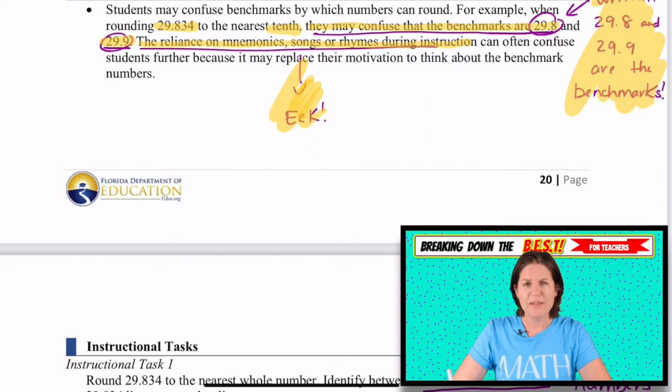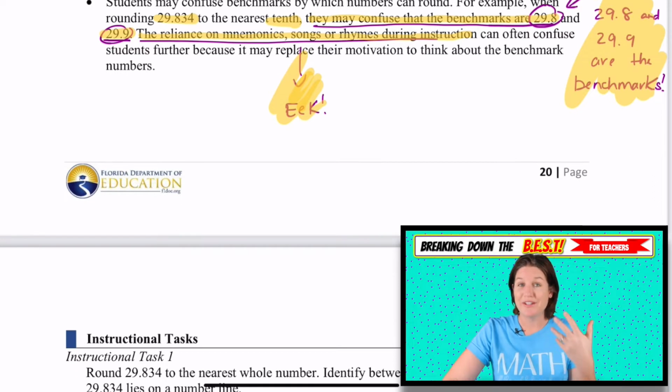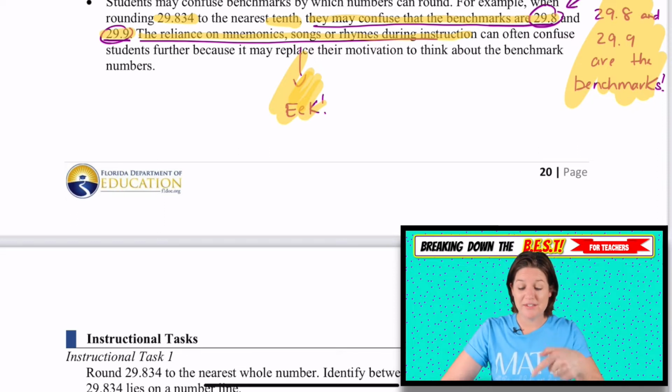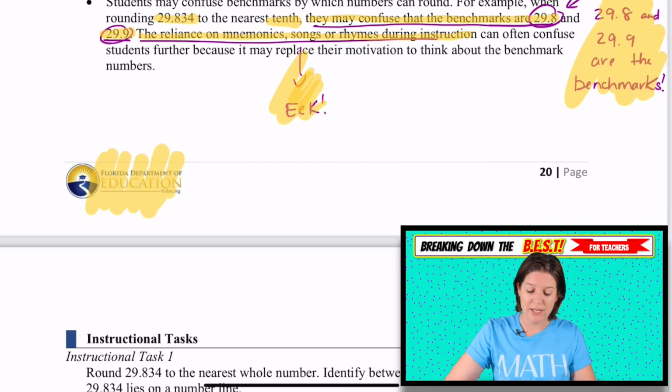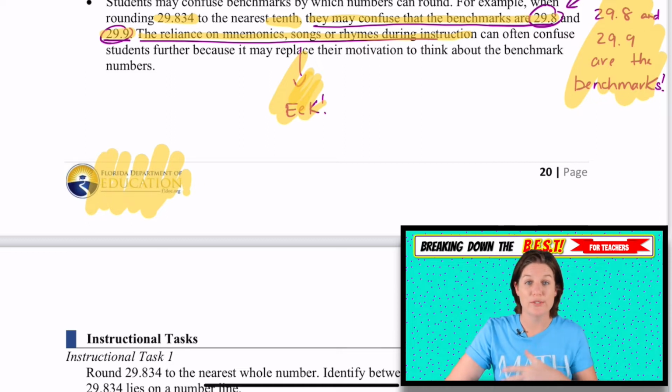However, after studying the B.E.S.T standards, I really like the way that they're focusing in on the number line. So the number line is what you're going to see with Taking on the B.E.S.T. If you have access to my previous program, McCarthy Math 155, I'll show you that there is a place where there is a rounding wrap. But I just want to point out here that the standard from the Florida Department of Education is saying this is going to confuse them. We don't want to rely on that. I'd rather you know how to round using a number line.